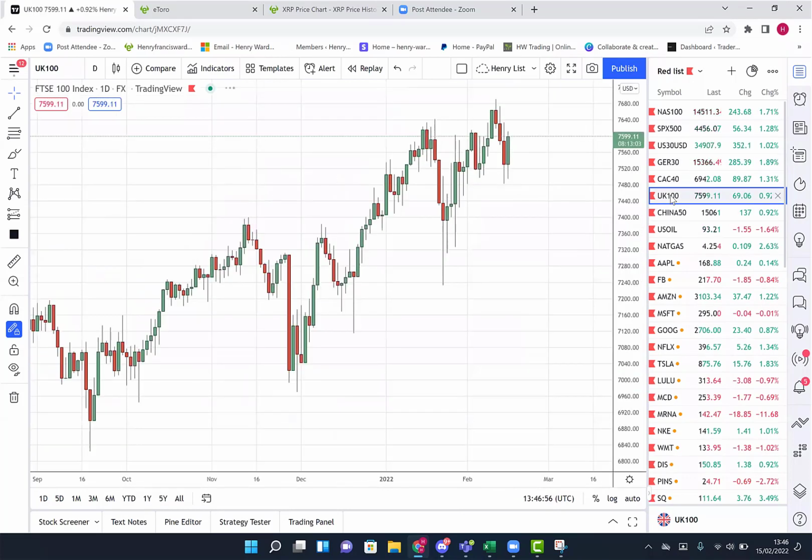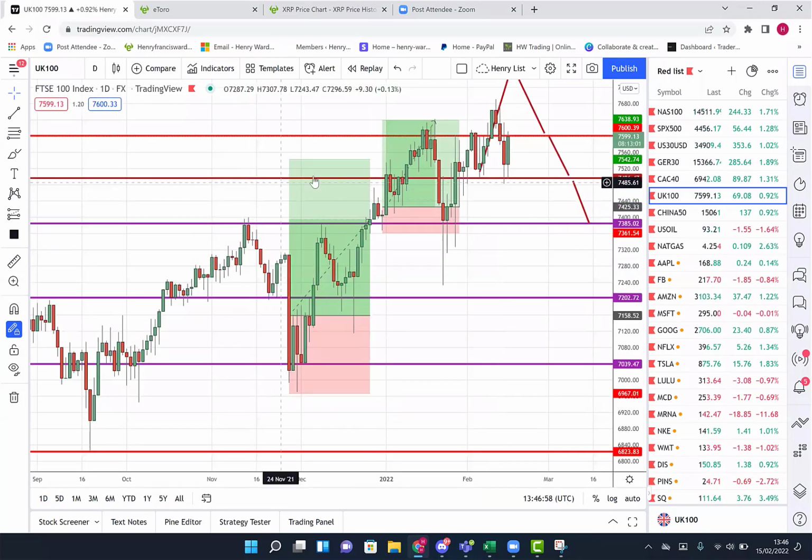And then the UK100. We have this level here, come back and retest this level. Now the problem is the UK didn't give us a great entry. So last week we talked about it coming out to this level. And look, we had a big old selling bar. So then this order here wouldn't have been triggered in. Look, it came down into this level, touched it lovely.